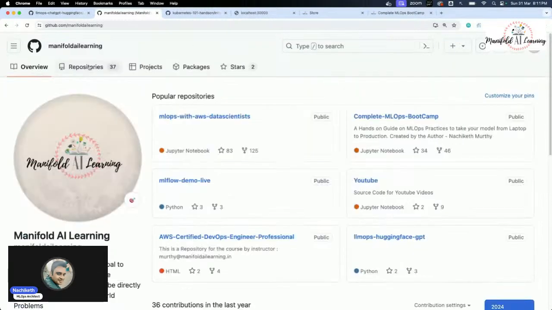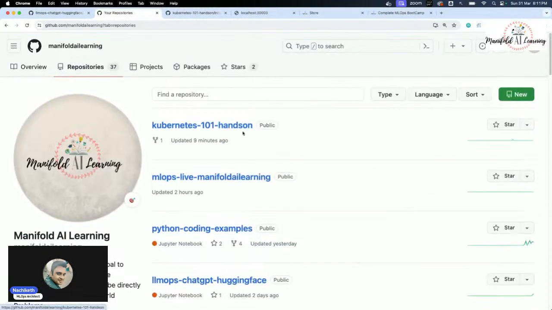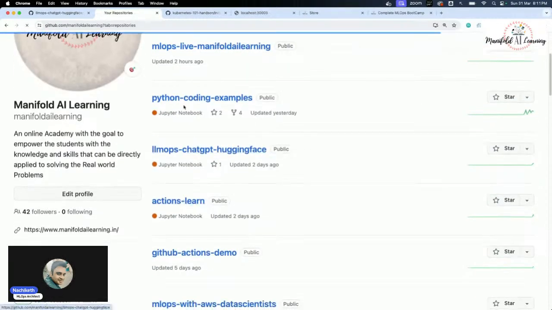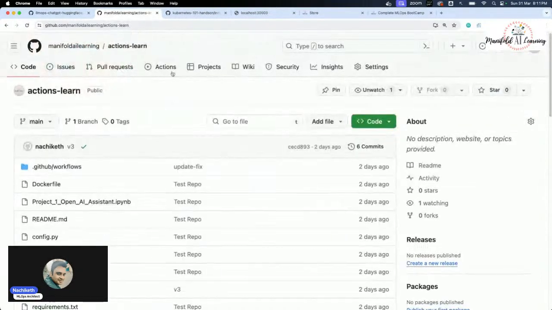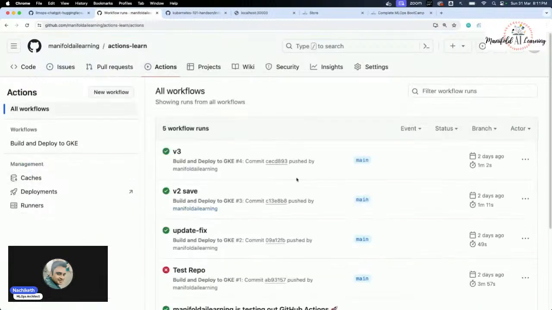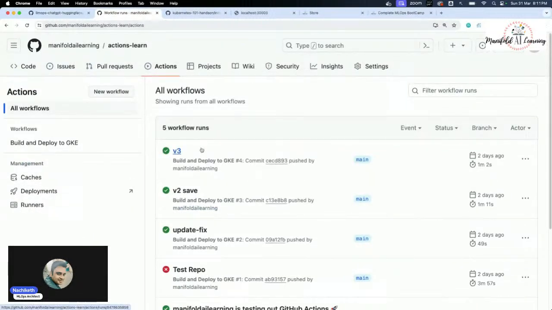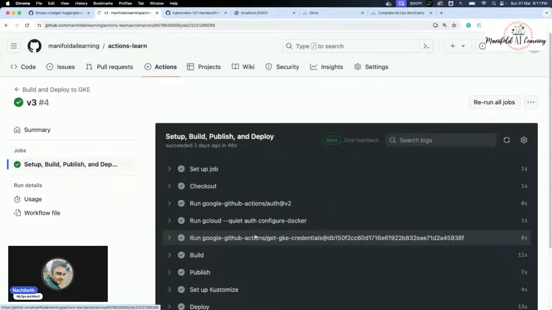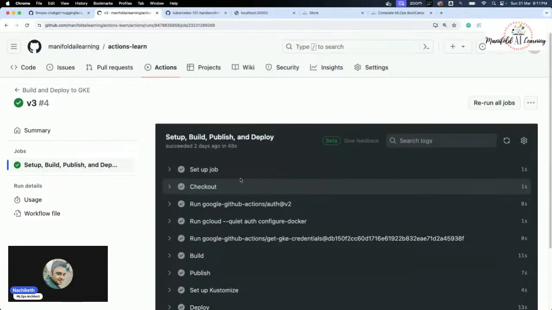I'll show you an example of how GitHub Actions actually looks. I don't have the code running, but I can show you in the Actions page. If I go to the Actions page of this GitHub, these are all the various GitHub Actions workflows that I have run, triggered by any commit to my repository. We are performing the build. You can think of it as an alternative to the build, test, and deploy that you are using.